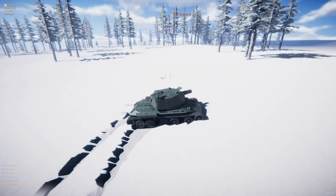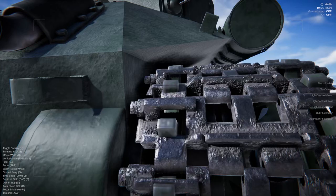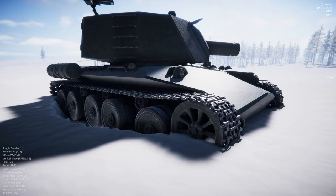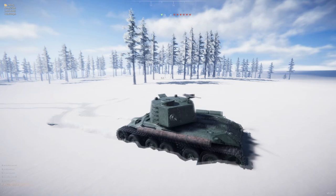A couple of places I really can't show are the lower plate, for sure, and I obviously don't want to show the lower end of my sides, so you can see I've got this kind of pike on the side here, which means that this is actually quite hard to penetrate. But down here, it is flat behind the tracks. So that's obviously going to be a weak spot. That's only about 80 millimeters thick. Up here, we're okay. So we can expose quite a lot of side, so long as there's a hill there. Obviously, the turret, not very thick on the sides or the back, but that's fairly standard. Yeah, and I'm going to have to do all this work myself. So this could be difficult.